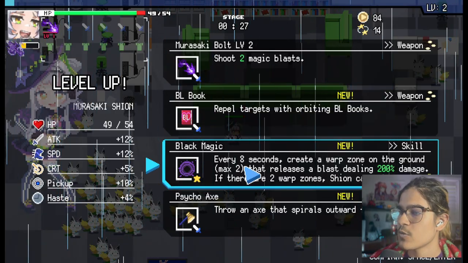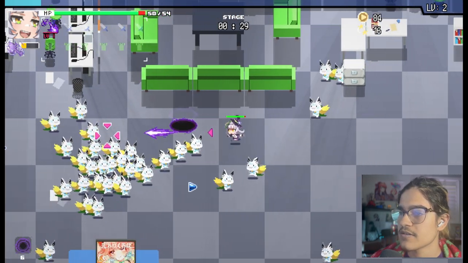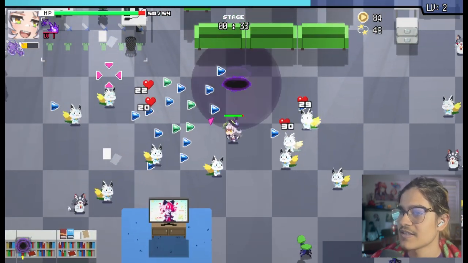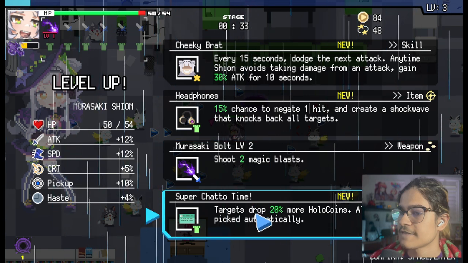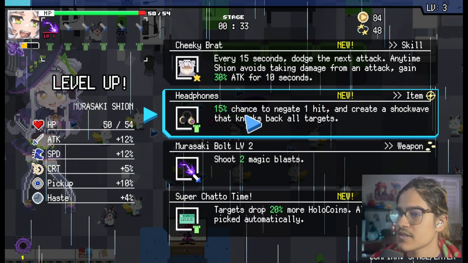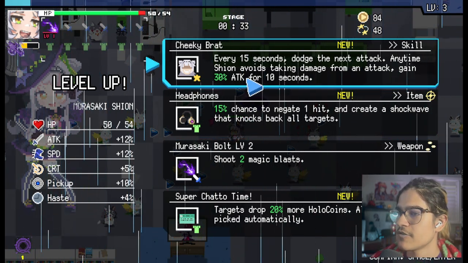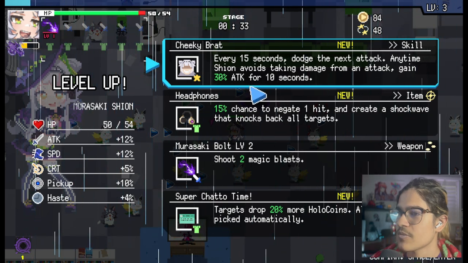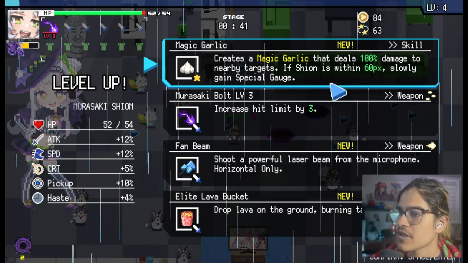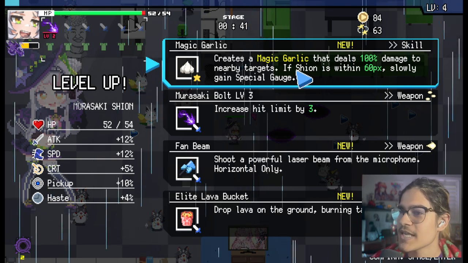Every 8 seconds, create a warp zone on the ground that releases a blast damage. Ooh, okay. Okay, that's cool. Great. Targets drop 20% more holo coins. Every 15 seconds, dodge the next attack. Anytime Xion avoids taking damage from an attack, gain 30% attack. Creates a magic garlic that deals 100% damage to nearby targets. If Xion is within 60 pixels, slowly gaining special gauge.